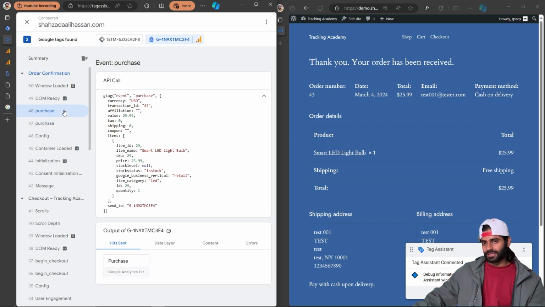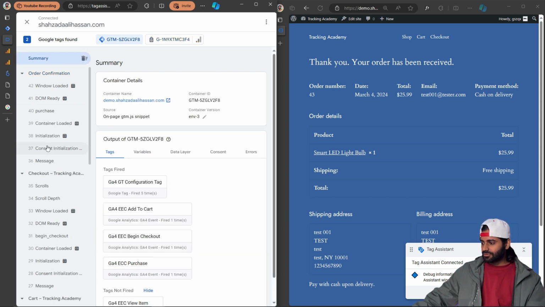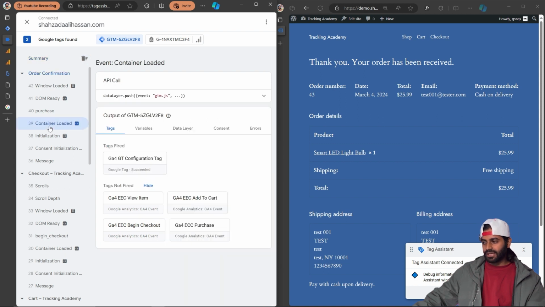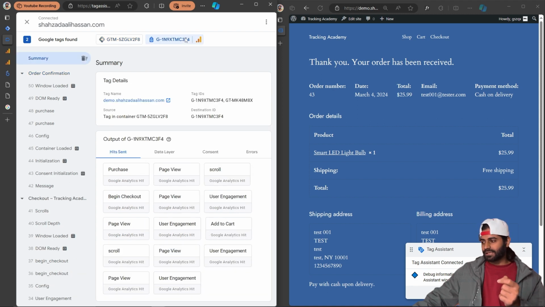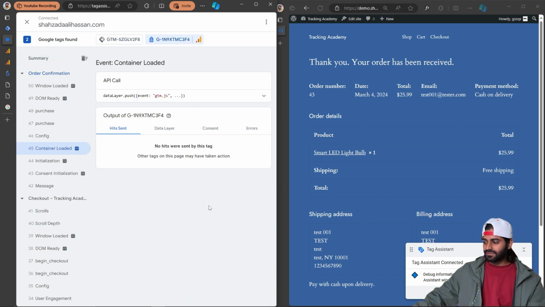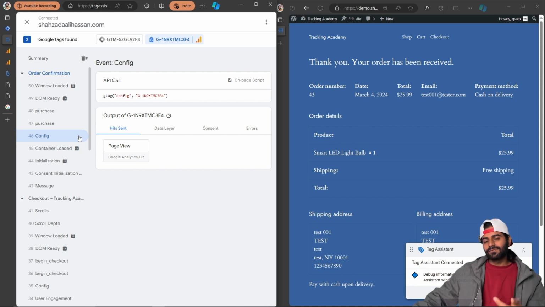from the G-tag event. The reason for that is any event that you're going to create from the Google Analytics, it is going to push that event inside the data layer, but using the G-tag configuration. For example, as soon as the user lands on the website, you might see this container loaded event, and this container loaded event fires the Google Analytics 4 configuration tag. But if you go into the Google Analytics 4 tag, you will see that as soon as the configuration tag fires, it does not do anything. It does not send any kind of hit back to the Google Analytics 4. But on the next step, it fires a config hit, and that config hit sends a page view event.